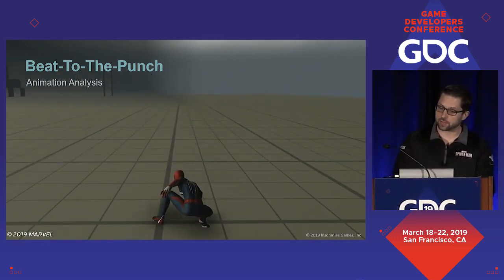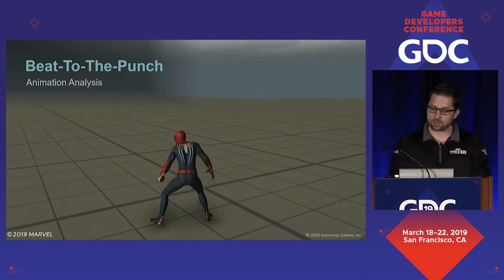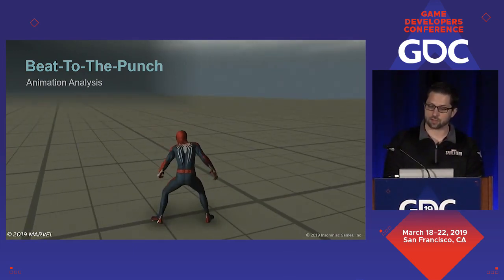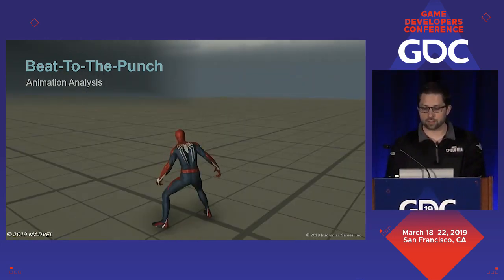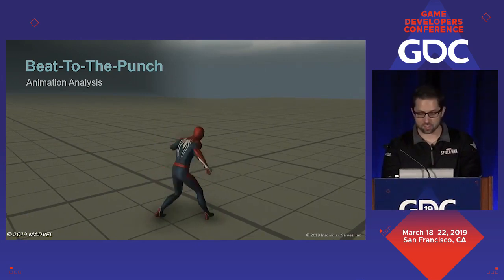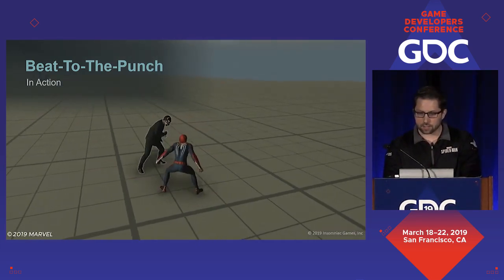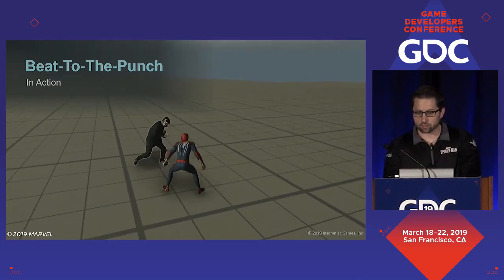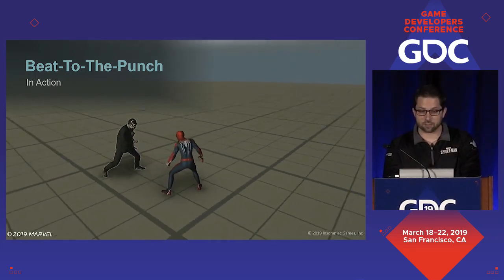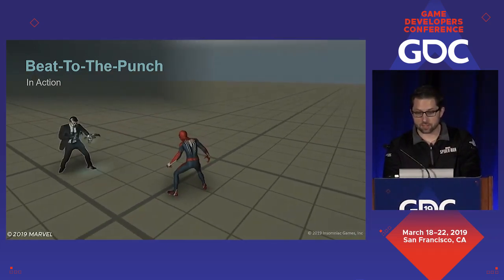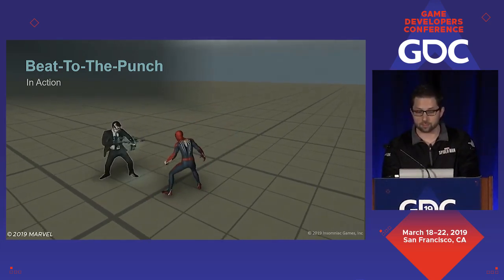Beat to the Punch activates as Spider-Man's attacks get close to the impact frame. While active, we examine each incoming attack and see if Spider-Man's attack would force a reaction. If it would, then Spider-Man is granted immunity from that enemy's attack until he's past his own impact frame. You can see it in action here. And as you can see, the system will ensure that in cases where Spider-Man and an enemy are attacking each other at the same time, Spider-Man beats the enemy to the punch. This simple system was the last thing that we needed to clear up the vast majority of our remaining complaints about cheap hits.